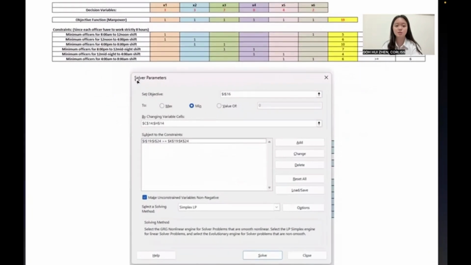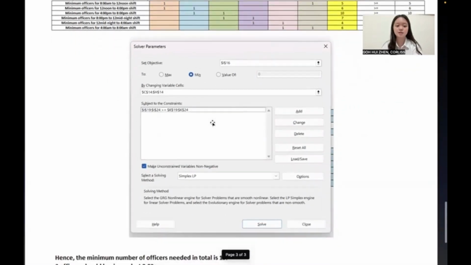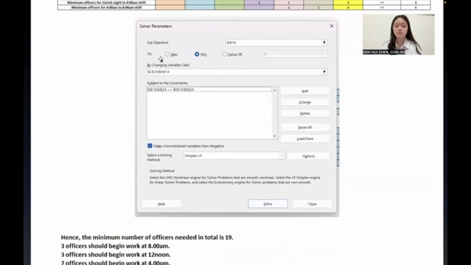Next, we open solver and we set our objective cell to this cell, which has the formula of the sum of officers starting work on different timings, and we set it to minimum. And then, for the by changing variable cells field, we set it to the values of x1 to x6.